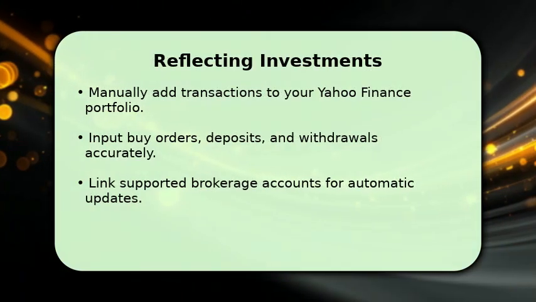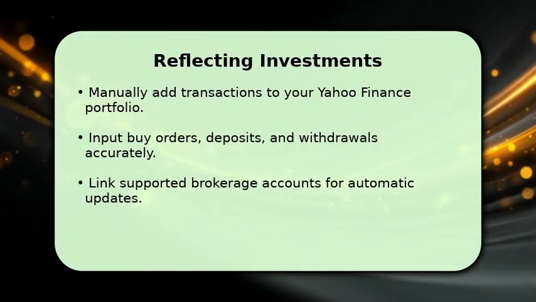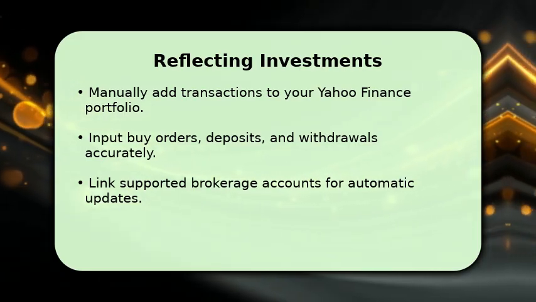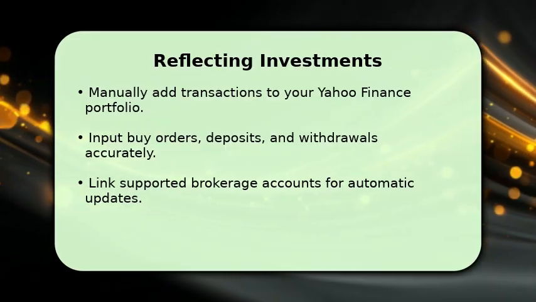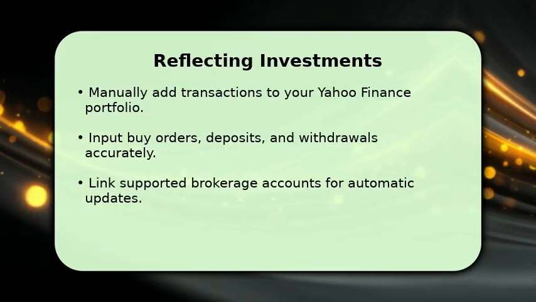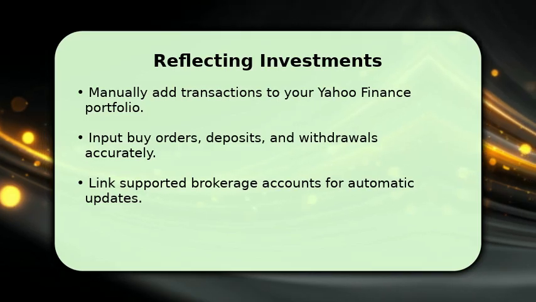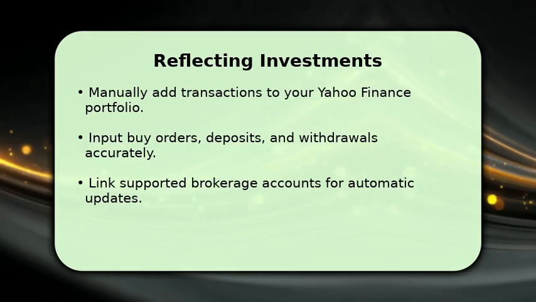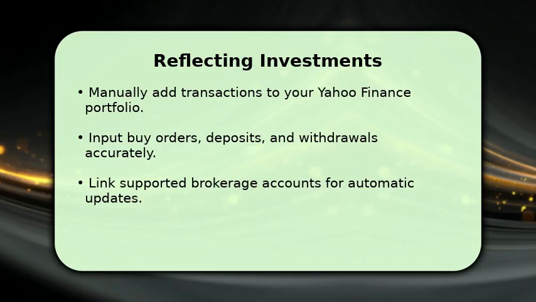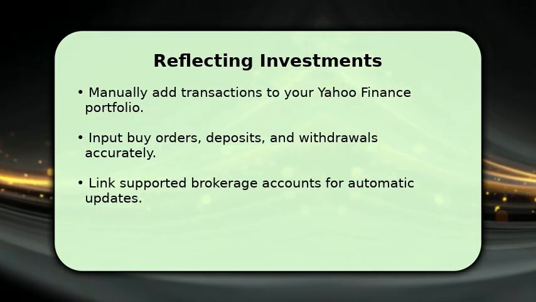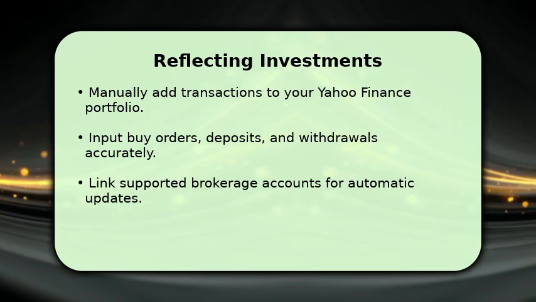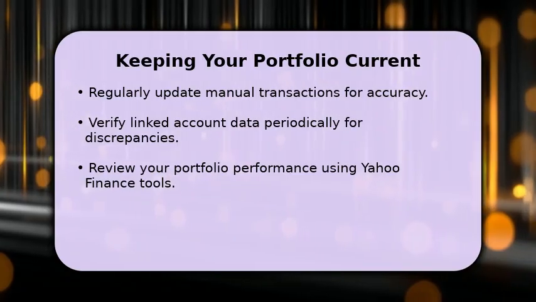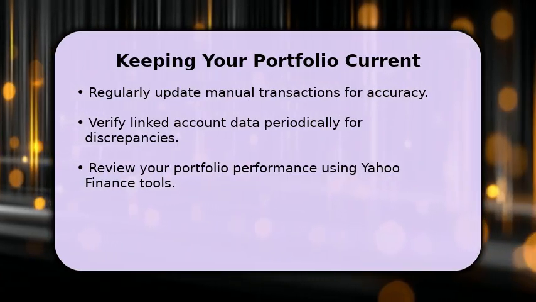To add money in the context of Yahoo Finance, you're essentially updating your portfolio to reflect new investments made through your brokerage. You can do this by manually adding transactions like new stock purchases or fund deposits to your custom portfolios. Alternatively, if your brokerage is supported, you can link your account for automatic synchronization. This ensures your Yahoo Finance portfolio accurately mirrors your real-world holdings and cash positions, providing a true picture of your financial standing. Maintaining an accurate portfolio on Yahoo Finance is key to making informed financial decisions.